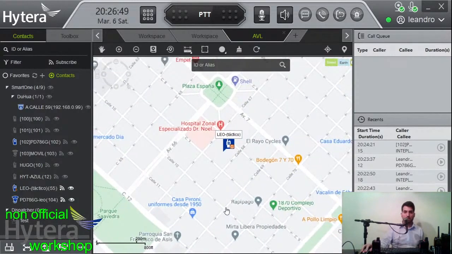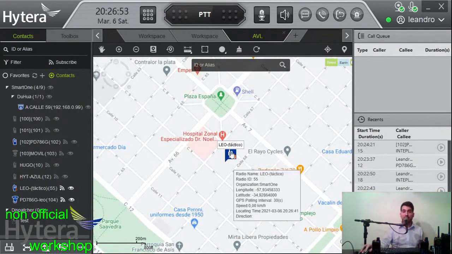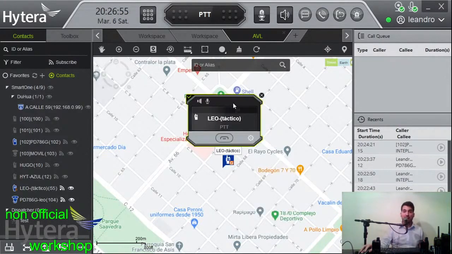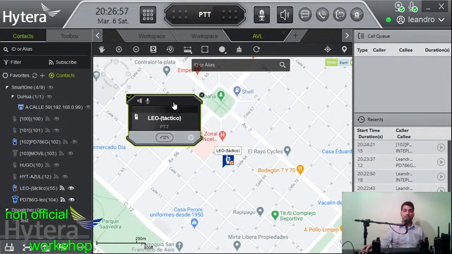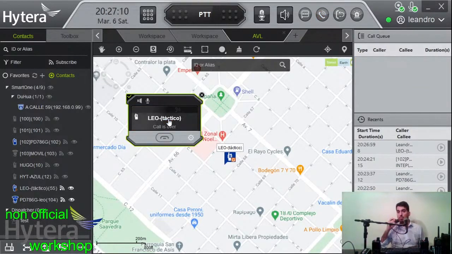So as you can see, here is the device. Also, I can make a click here and a block appears and I can call this device. Hello, hello, 55 device. I am talking from the dispatcher to this device in a private call.